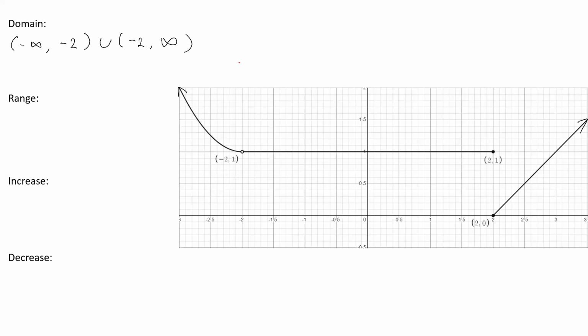All right, so now let's move on to range. For range, again, we're looking at the y values. On this left-hand side, we can see that this is just going to go up forever, so our range will go up to infinity. We know that already, and we keep looking. Everything's defined for all y values. This little hole doesn't bother us because we're looking at y values now. The y value that would be here is defined over here, so we're totally fine. There looks like it could be a gap in our y values, but since we have the graph over here, that gap is accounted for. The y values that would be here, they're right here.